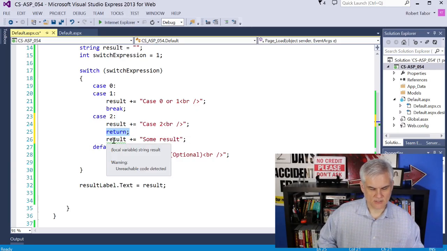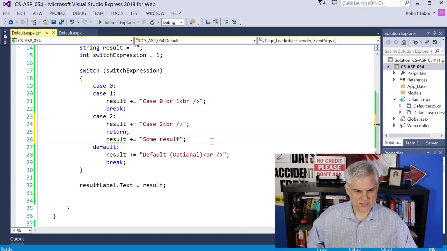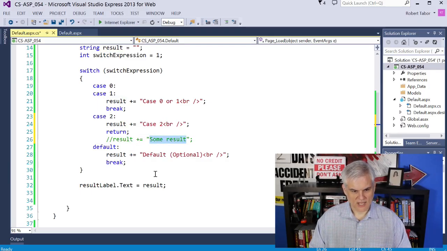You can see that we get a little green squiggly that says warning, unreachable code detected. So this won't work. You don't add some logic beneath a return if you're going to use that inside of a case. So let me put unreachable. And let's go ahead and get rid of the return as well.